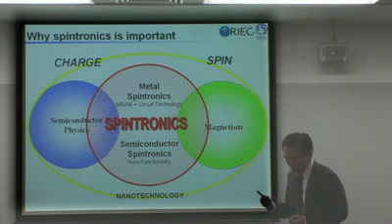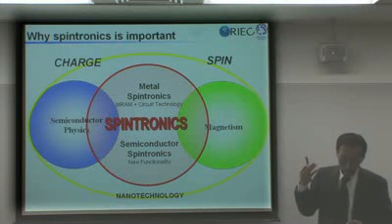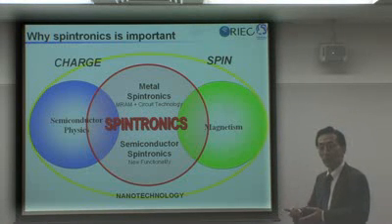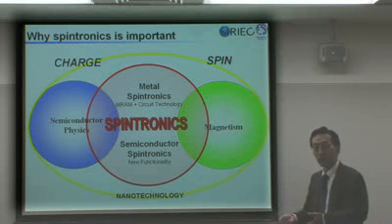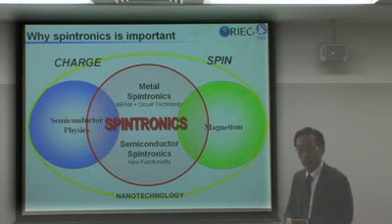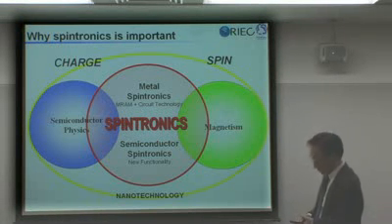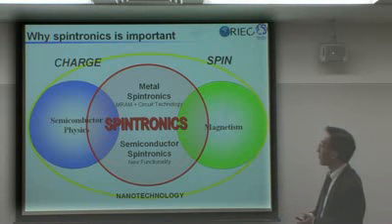So we are hoping that this new approach will give us yet another energy efficient way of doing magnetization switching. So this is the last slide of my presentation.